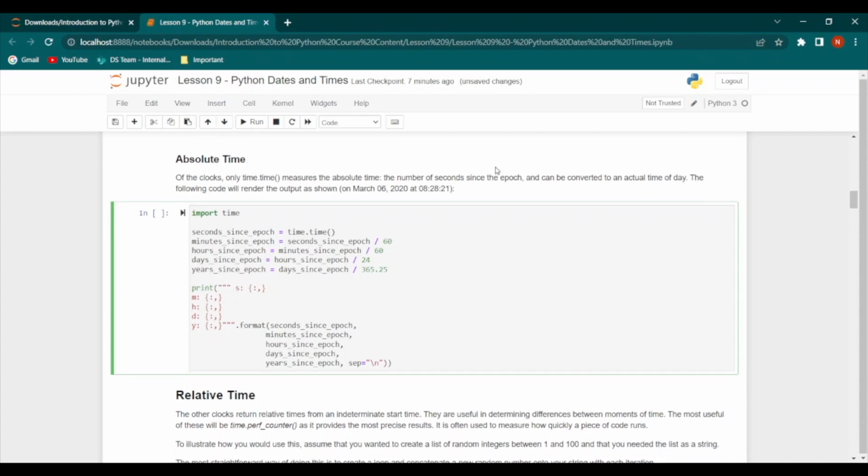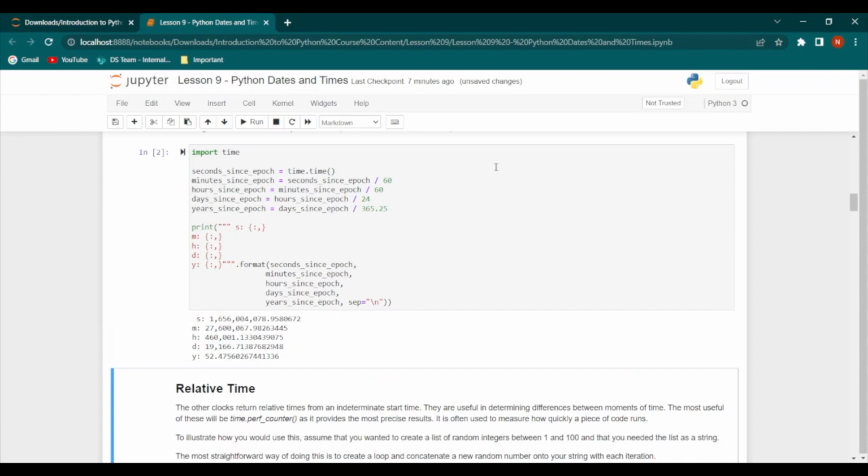All right, now let's print this out and see what happens. So here, as you can see, we calculate the seconds, minutes, hours, days, and years since the epoch. Now, we use time.time to calculate the number of seconds, which we then use to estimate the rest of the values. And just a side note here, in case you're wondering why this little gap happened, that's because I put this space over here. If there was no space here, all of these would be perfectly aligned.